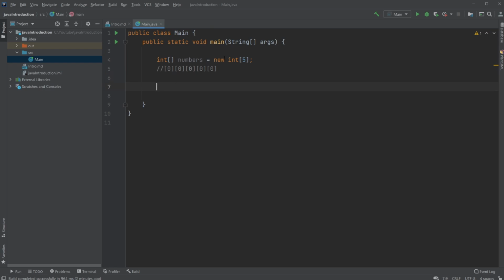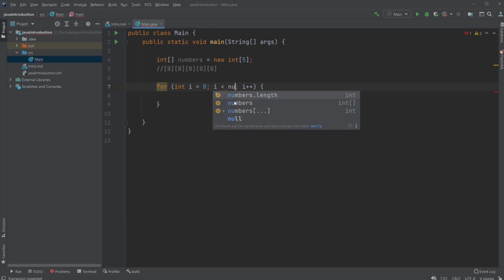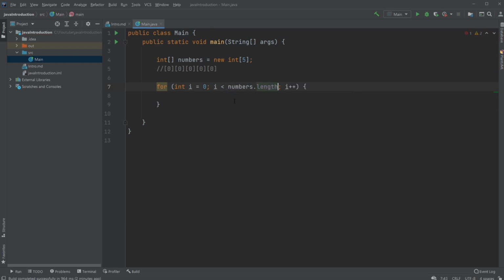And how we actually get the numbers out of our array is using a for loop, like we just talked about. But what we can do, which is quite smart actually, is saying while our i value is smaller than our numbers array dot length. So it more or less means for each number inside this array, let's print to the console our numbers array at the index I specified.